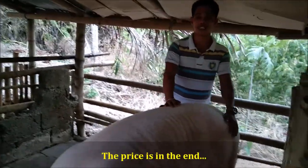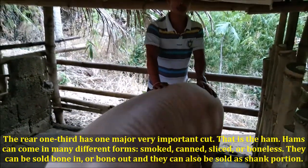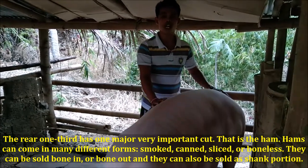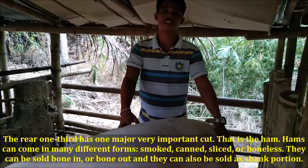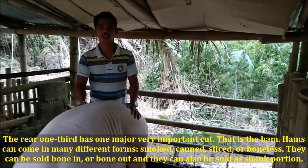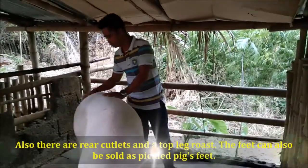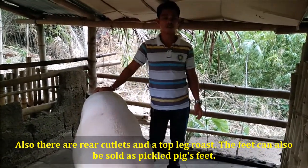So the rear one third has one major, very valuable cut. That is the hams. This is the most valuable and the most expensive part of the swine. Hams can come in many different forms, either smoked, canned, sliced, or boneless. They can be sold bone in, or bone out, and they can also be sold as a shank portion. There are also rear cutlets on top of the leg roast. The feet can also be sold as pickled feet.